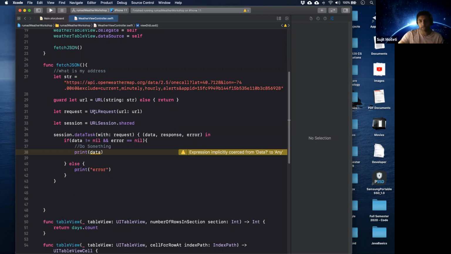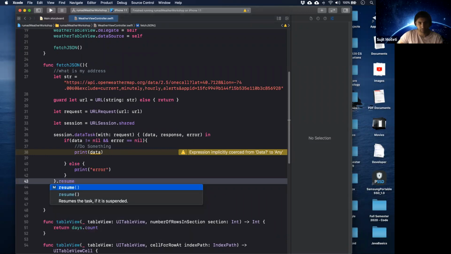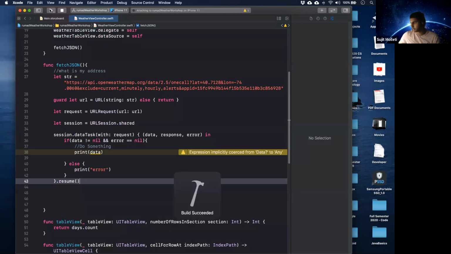Like when you're calling info to Instagram or whatever app you're using, they don't just call the data and make you wait there. They do other stuff in the background while they're waiting for the data. And that's what we want to do here. We want to resume everything, so if this is taking some time, resume and it will work. Now run it again and let's see what happens.